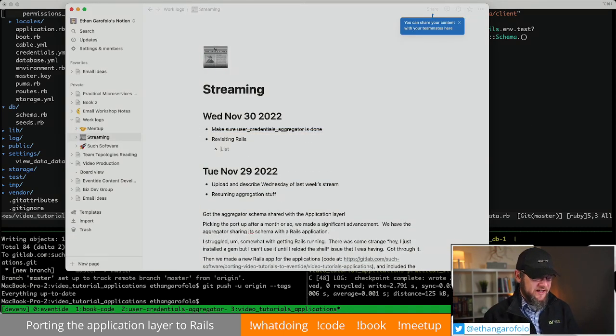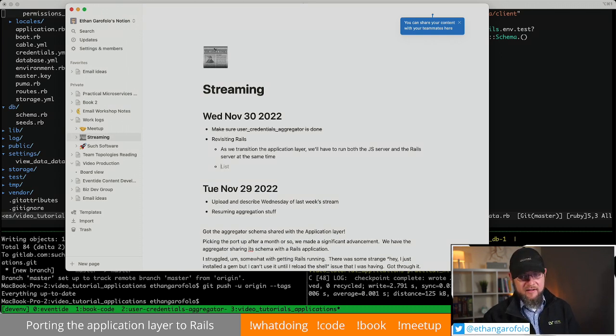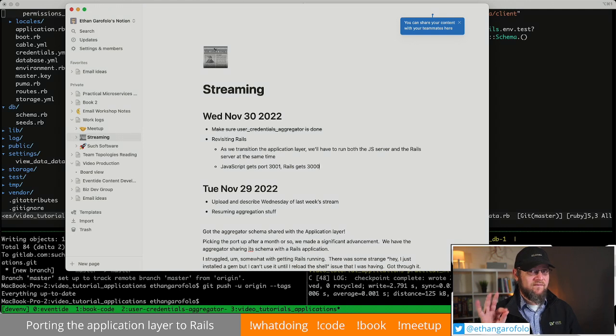So that being the case, I kind of want to take a note of this because this is worth happening. So as we transition the application layer, we'll have to run both the JS server and the Rails server at the same time. JavaScript gets port 3001, Rails gets 3000, because 3000 is the official port for a development web server, and we're giving that to Rails right now.